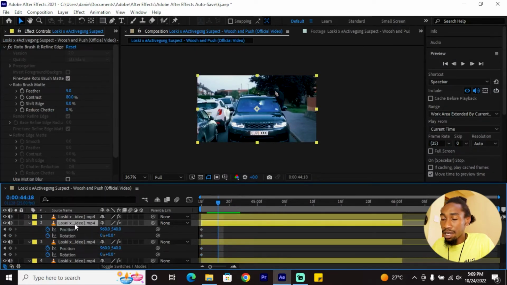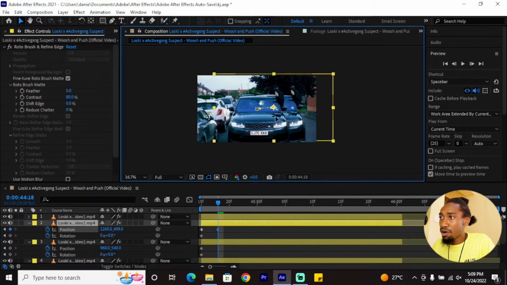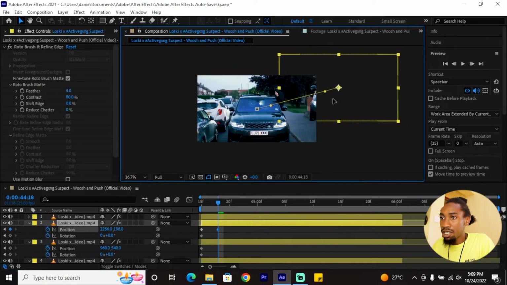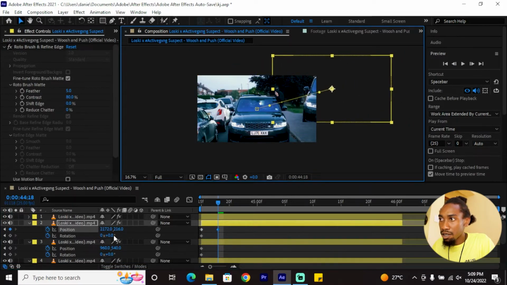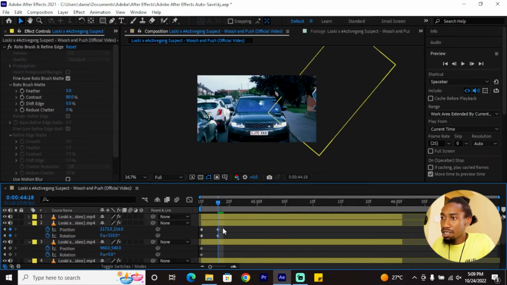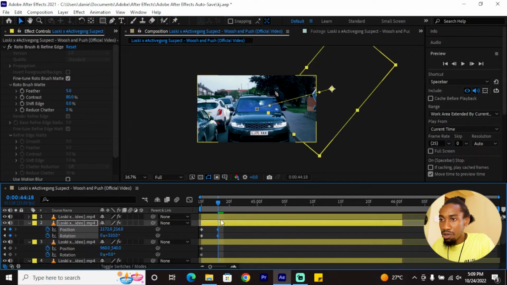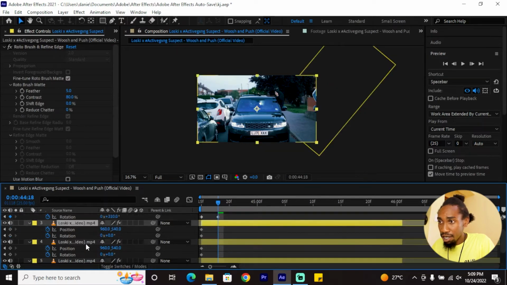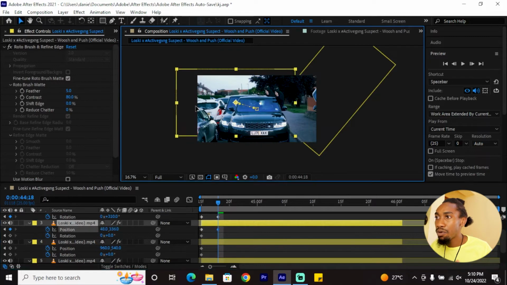So for the second layer, I'll push it to our right hand side, but as I push it, I'll also rotate it so that it flies away as it rotates. I'll do the same for the second selection. Make sure to click on it, and then you can manually throw it away.